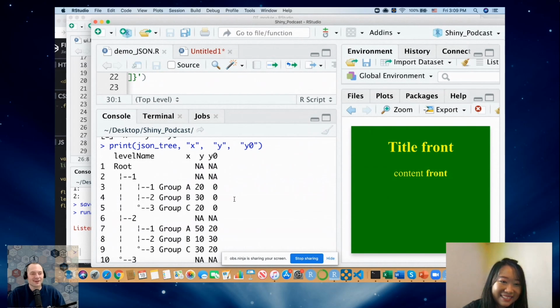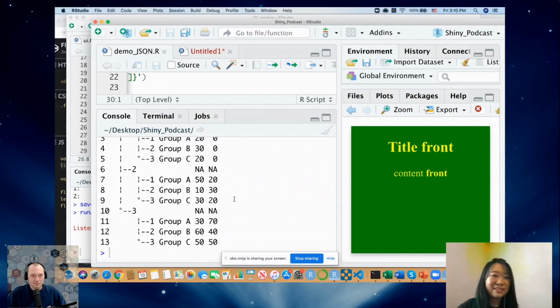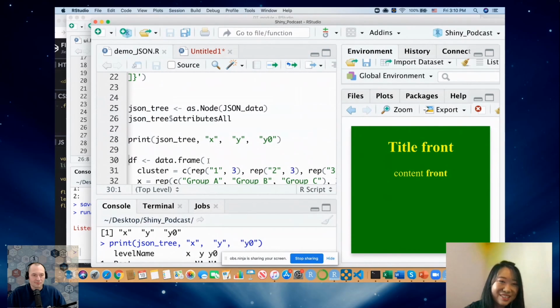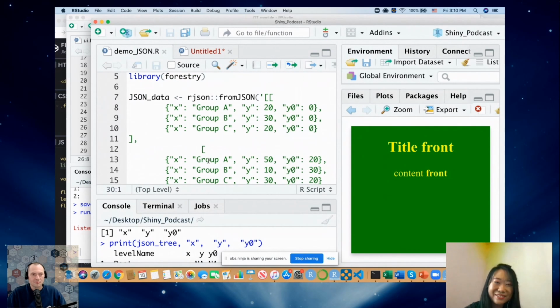So we have 1, 2, 3, which is the first array, second array, third array. Each array has 1, 2, 3, and then group A, X is group A, Y is 20, Y0 is 0, things like that. It's a lot clearer than looking at the JSON by itself.